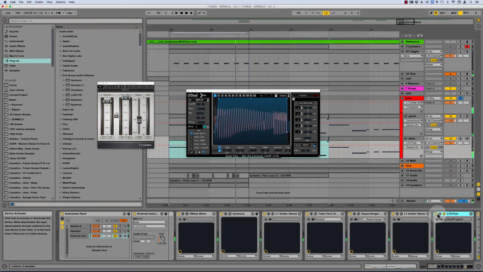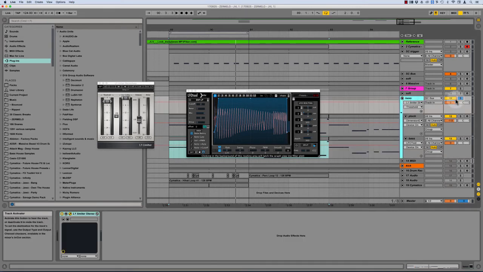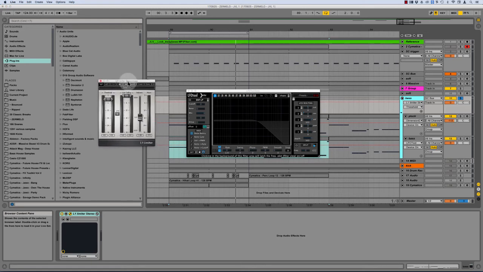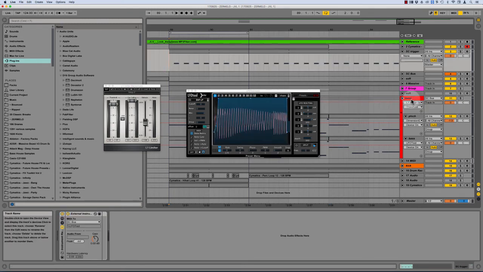The pluck is still very present and clear when it's removed, and so I'm able to really get a lot more level out of this while still keeping the articulation of the pluck. That's important because the pluck is what's going to help the bass cut through the mix. When the pluck is being squashed as a result of the bass and the pluck playing together, causing crazy amounts of gain reduction here, you're going to lose that articulation. So in the context of a mix, it makes a huge difference.